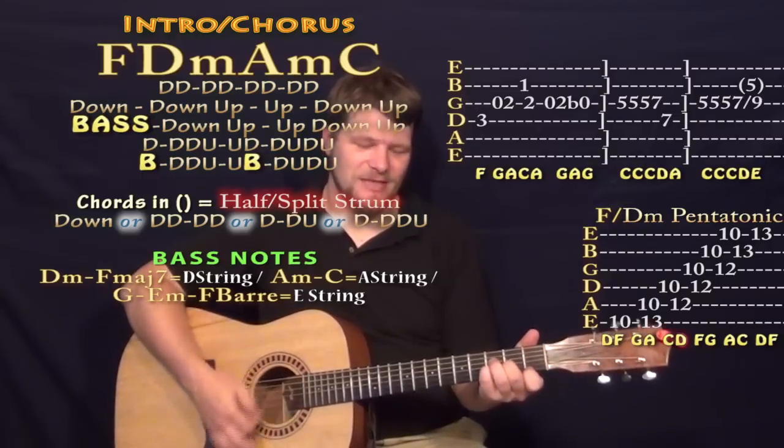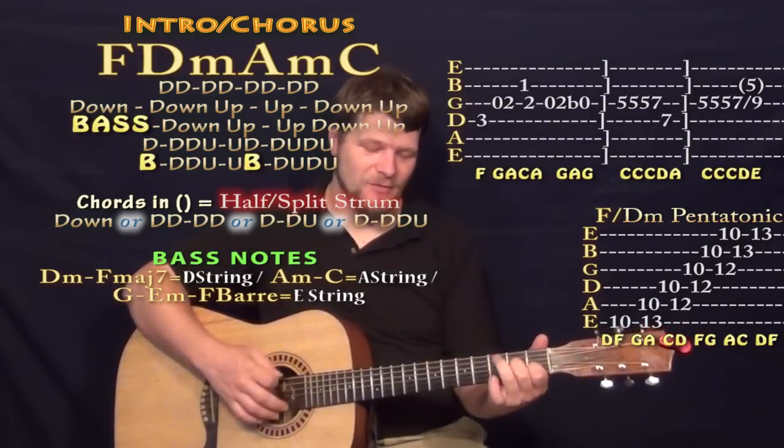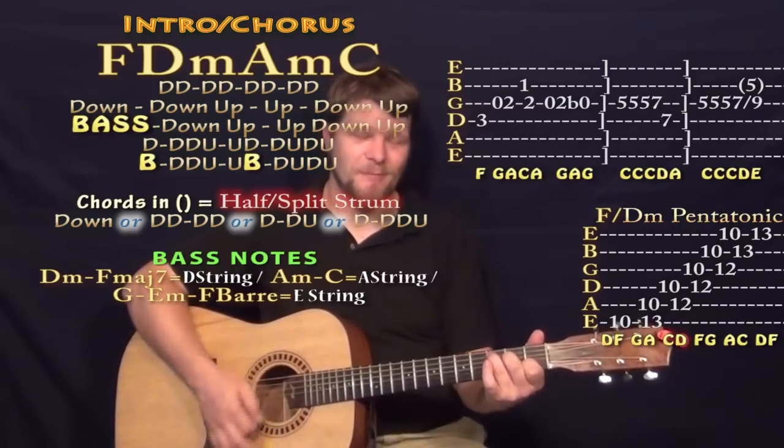On the D minor, you'd have the D for the bass. On the A minor, you have the A string for the bass. And on the C, you have the A for the bass. So you work with kind of that bass down, up, and down.